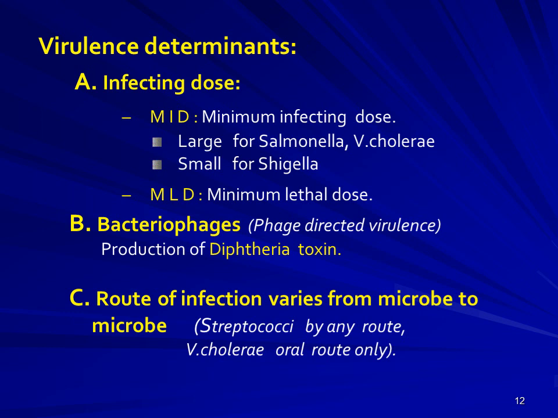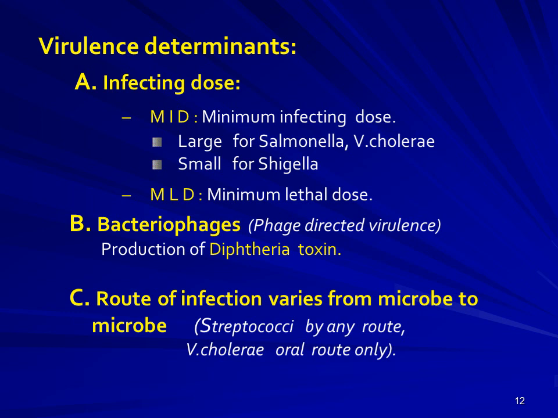Next one is MLD, that is minimum lethal dose. That is the minimum quantity of toxin produced by the bacterium that should enter the body to produce the clinical manifestations. For example, if you take some X toxin, it can produce the clinical manifestations if 100 nanograms enter the body. If 70 nanograms enter the body, that toxin is not able to produce the disease. That is known as minimum lethal dose.